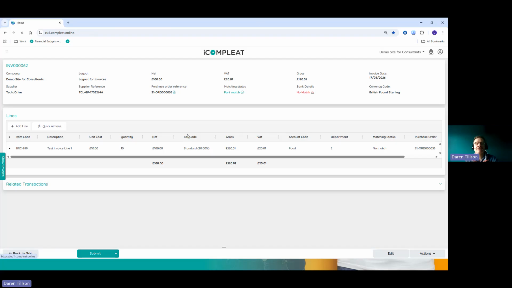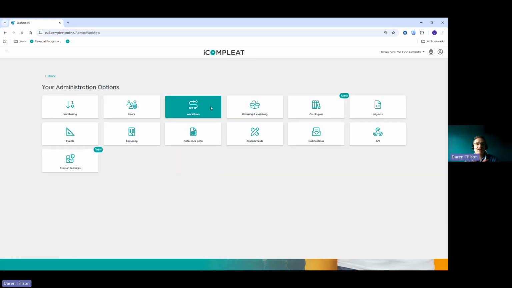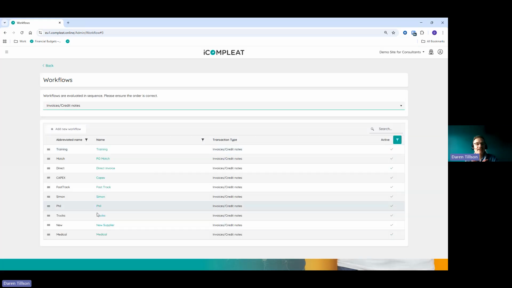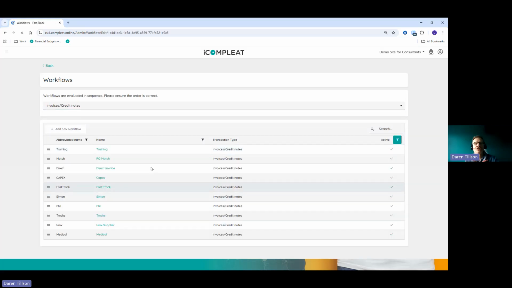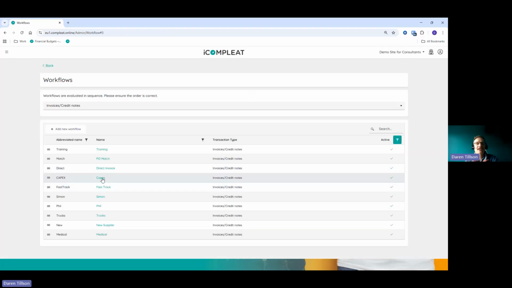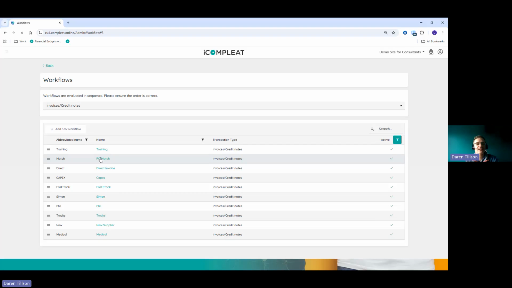But if I go and just change those, then it would literally be a submit button that they have, and we're asking the system to do all of the decisions for us. I'll just do my fast track, hide. The next one was CapEx and hide, and the next one is our training and hide there.